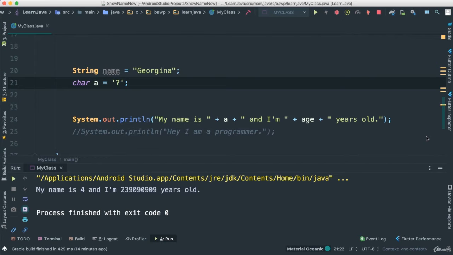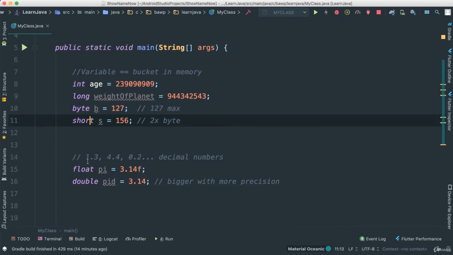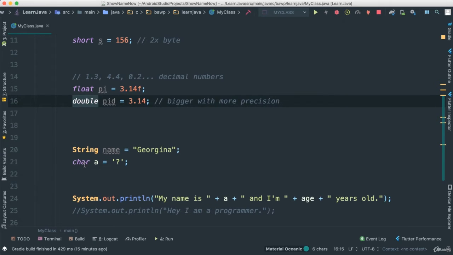So one of the last primitive types that we're going to talk about here is a Boolean. And these are all called primitive types because they essentially are not objects, right? They can only hold, per se, one type, and you can't really change them as you would an object, which we'll talk about later. All right. So we talked about, of course, the int. We talked about long. We talked about byte, short, float, and double, strings, and a char.